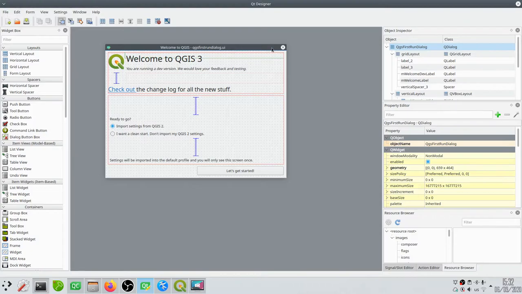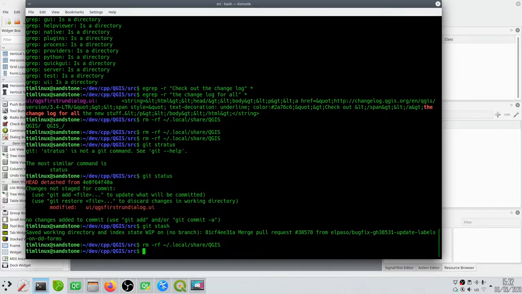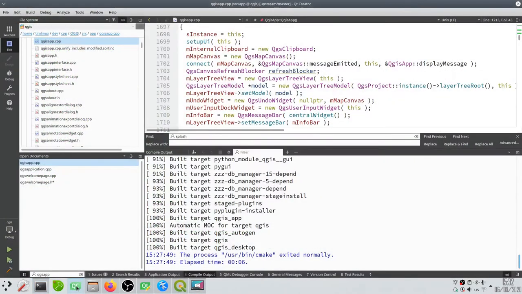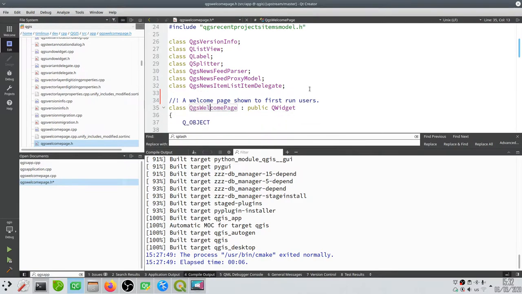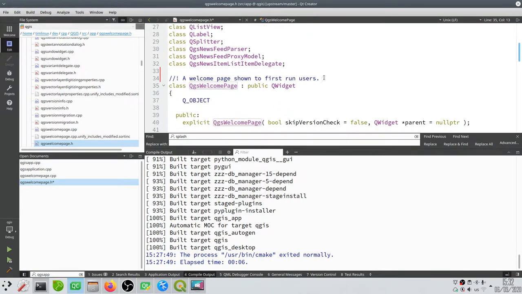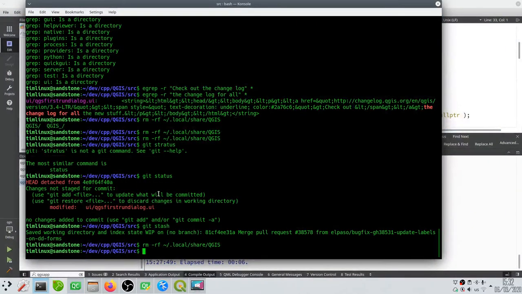I'm gonna use the actual running application as the basis for making the screenshot because that will give a better idea of how it will look. Let's go and move that again. And then we're gonna build again. Now, I've been thinking while I'm talking to you about this change I've made here. I think it would be nice to have some docs there, but I don't think it's relevant to what I'm doing now. So I'm just going to totally roll it back. I just want to see if I actually changed something inadvertently there.